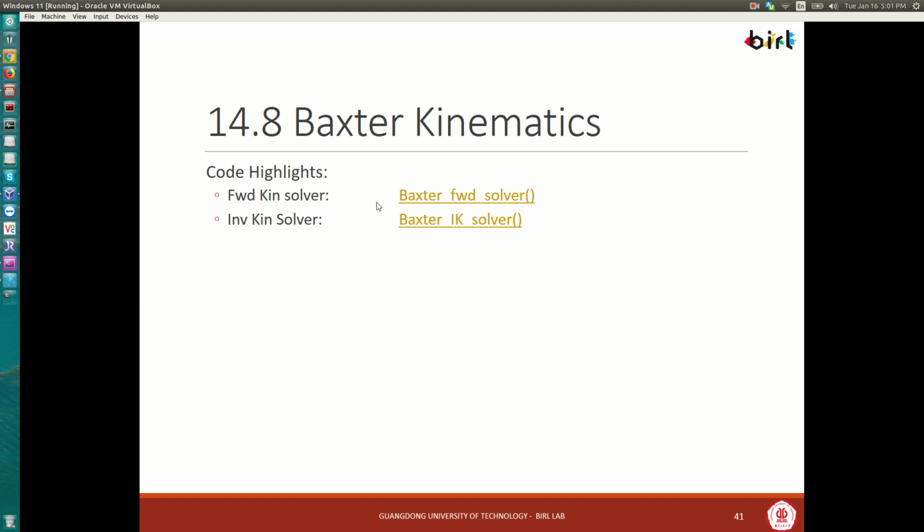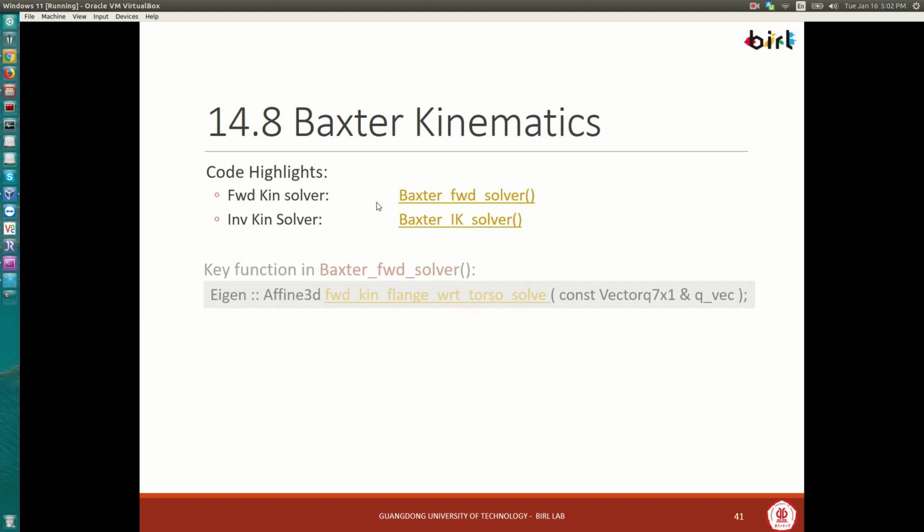As part of our code and all the different CPP files, we're going to have two methods that help us resolve forward and inverse kinematics. For forward kinematics, we use the Baxter forward solver method. Here, within the solver method, we have a key function called forward kinematic flange with respect to torso solve.